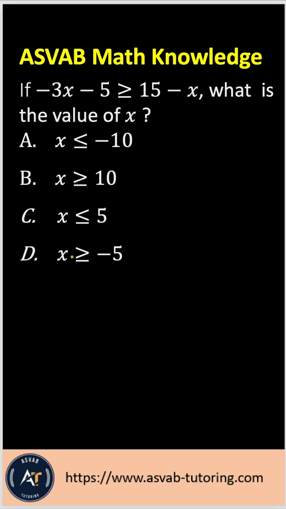As you know there are 15 to 16 different ASVAB versions and you don't know which one you're going to get. So most of the ASVAB versions you might see one question on inequality. Let's solve the problem.